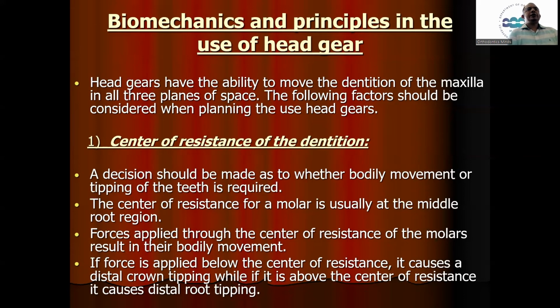The center of resistance for a molar is usually at the middle root region. Force applied through the center of resistance of the molars results in their bodily movement. If force is applied below the center of resistance, it causes a distal crown tipping, while if it is above the center of resistance, it causes distal root tipping.